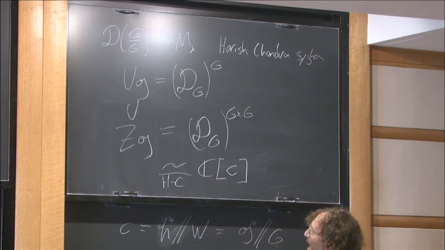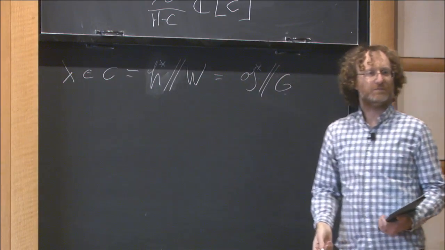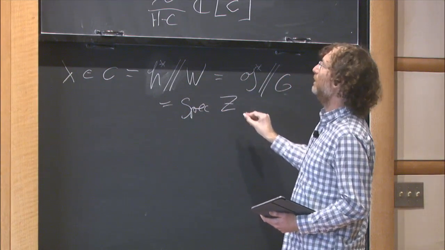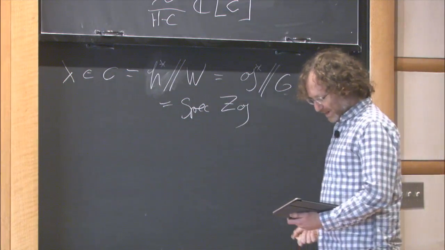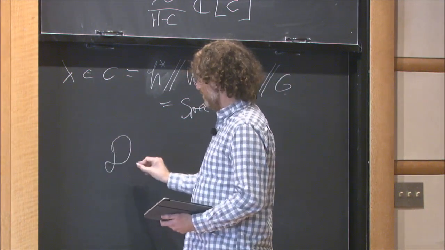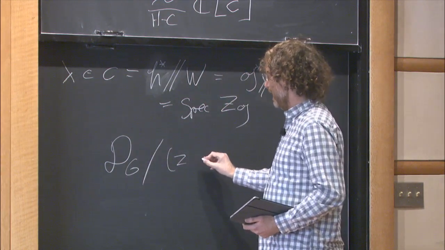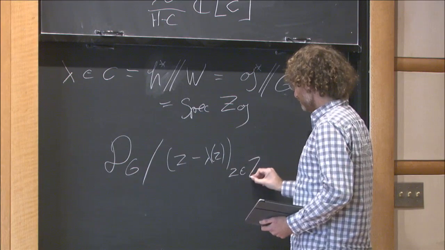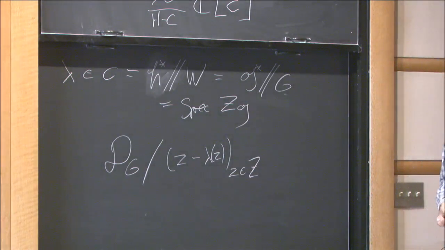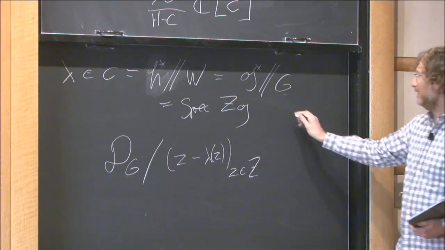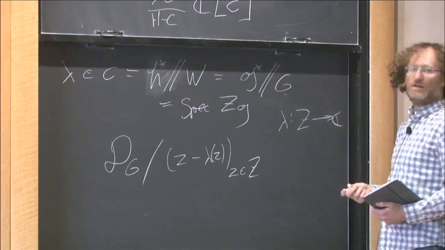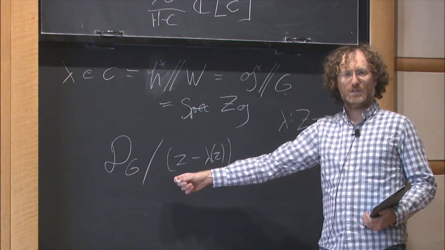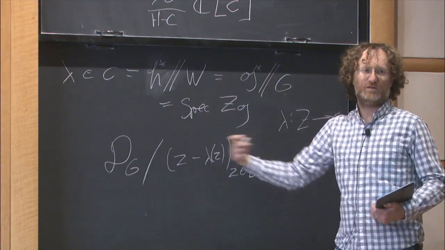So now my parameter for the Harishchandra system is going to be a point in here. There's a point in the spectrum of this ring. Given a point in the spectrum, I can write the Harishchandra system: I look at the ring of differential operators on G, and I mod out by the ideal generated by Z minus lambda of Z, where Z is in the center. Given an element of the center, lambda gives you an eigenvalue, so lambda is a homomorphism from Z to C, evaluating at this point. And I just impose that eigenvalue. So I'm writing it as a system of differential equations on the group. But because of this invariance property, you can check that this system is invariant under conjugation.